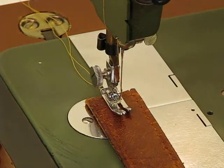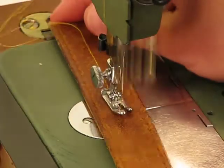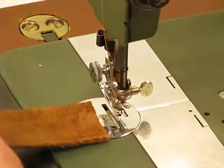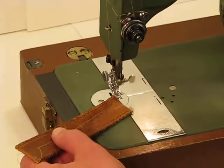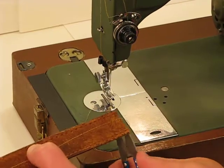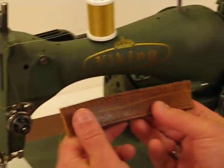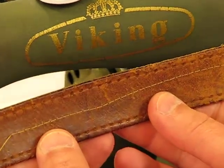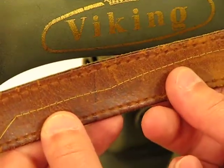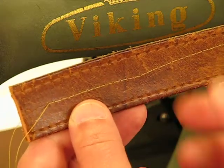All right, here we go. I have been good on every other video, and I decided to finally let loose a little bit, and I'm still not even close to maximum power for this machine. I didn't do a very good job of sewing straight either — although I could say I was doing a little alteration there on the alignment.